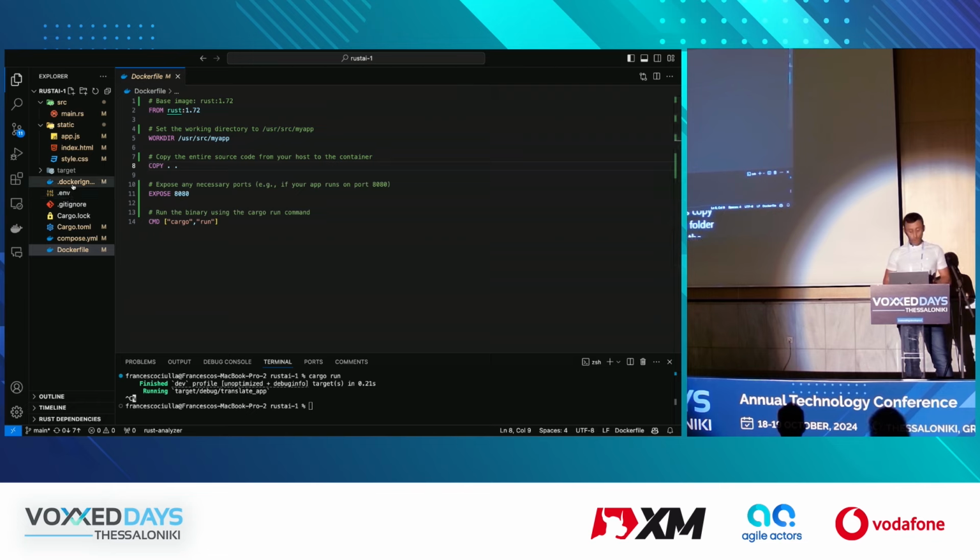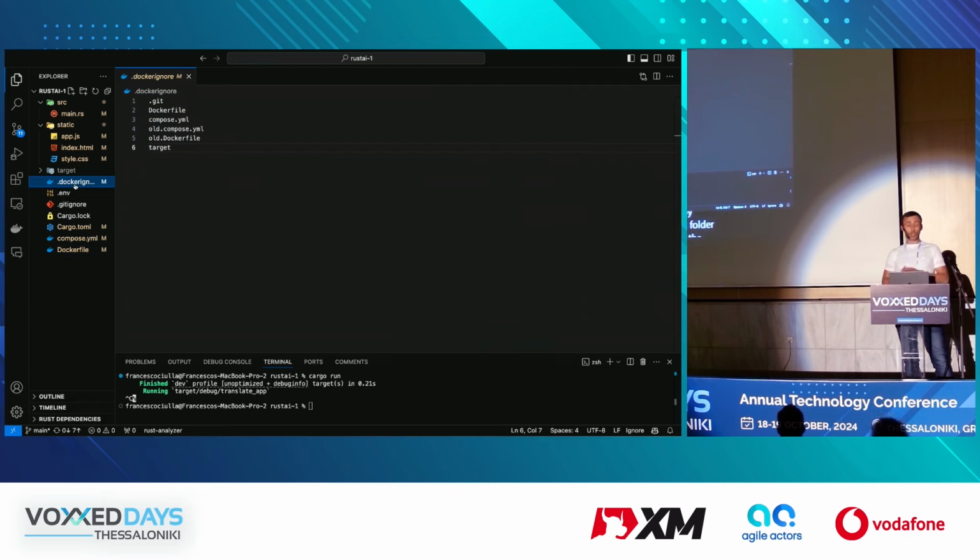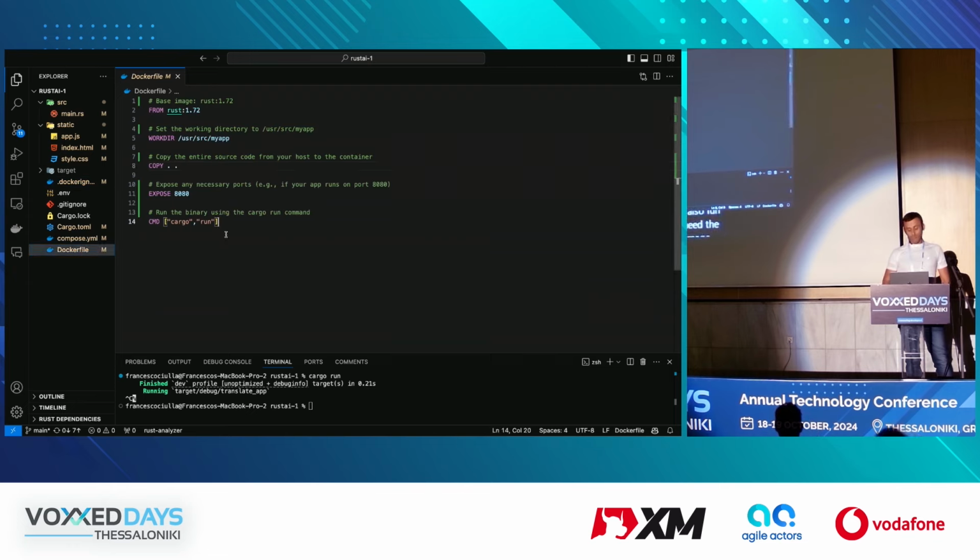Quick note, we have a file called .dockerignore that works almost exactly like a .gitignore. So for example, if you don't want the target folder to be inside the Docker image, we can remove it. And also, fun fact, a Docker image doesn't need the Dockerfile inside the Docker image. The Dockerfile is just used as a set of commands to create the Docker image. We can expose this port 8080. This is just for humans, to be honest.